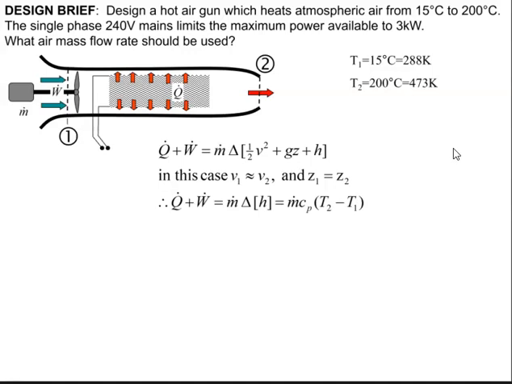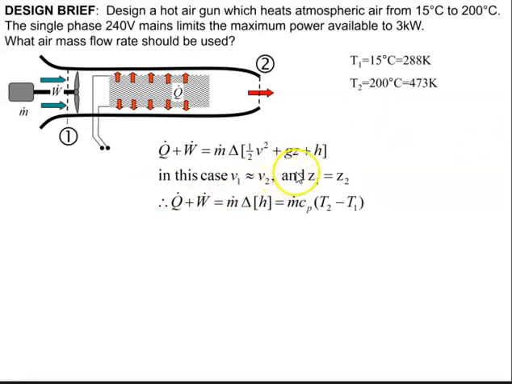Because the heat gun is very small and it's horizontal, even if you do vertical, the change is not much. So we ignore the z: Z1 is equal to Z2. We nearly assume that the air that's going to blow in will come out at the same velocity, nearly. I know the velocity at point 2 is a lot higher than that one, but the difference is very insignificant. So we assume that one as well. This is the assumption we make. Very important to make that assumption, and very important to write these assumptions.